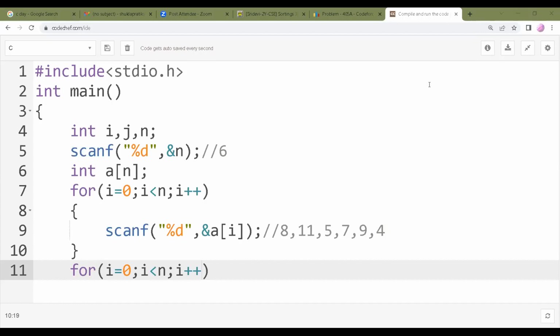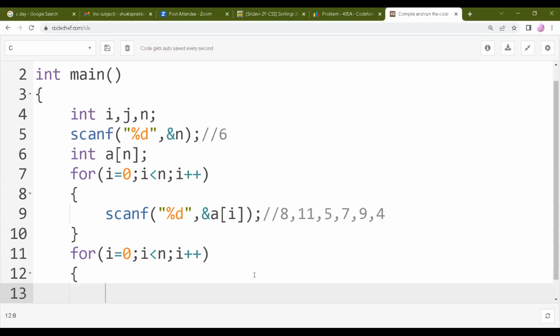Are all mechanical students also aware of Java programming? They also know Java? So I'll take the Java code only. I don't have any issue. I'm taking C so that, yes, that's the reason. I got the answer. Everyone doesn't know Java. That's why I'm taking it very basic so that those who know Java can understand it. Those who know Python should also understand the logic. They can code it in Java.